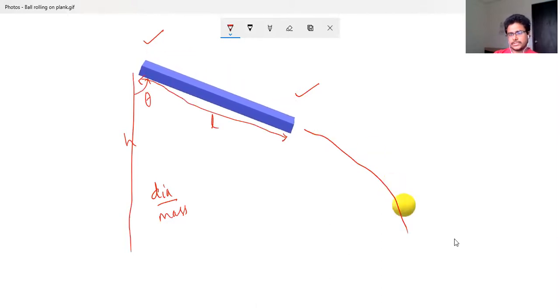And then you can change the type of ball. I will keep the diameter constant, and different masses of ball I can take, right? Or else some other materials also can be taken. Once you have recorded with a mobile camera, or any camera you have, you just take the video of this event and upload it in the Tracker software, or as I said, Logger Pro software, where there is a facility for video analysis.